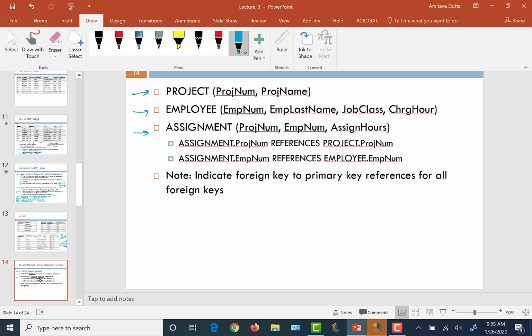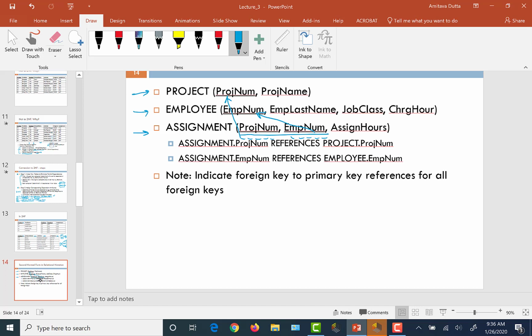The primary key of this table is project number plus employee number, but project number by itself is a foreign key which connects it to the project table. Employee number is a foreign key that connects it to the employee table. So we have foreign keys and primary keys. Going back to your understanding of the relational model, it's the foreign keys that allow you to connect.